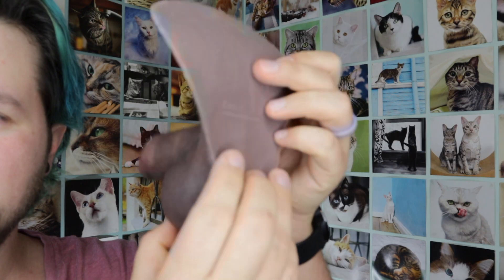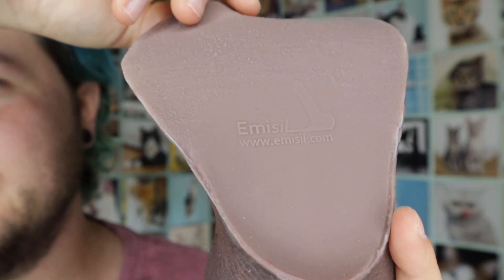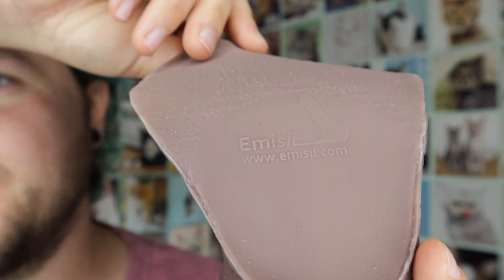You still get to see this — there's like a little swoop right there. On the back, you can see it even says Emisil, has their logo and the website. So this is the packer right here. It's made for packing — you could have an adhesive sheet, or you could use adhesive to adhere it to your body, or you could just use it as a packer. I'll do both and review it in both ways. Let me know in the comments below. It smells new — it smells a little bit like vinegar, just a little bit, not in a bad way — very, very slight.